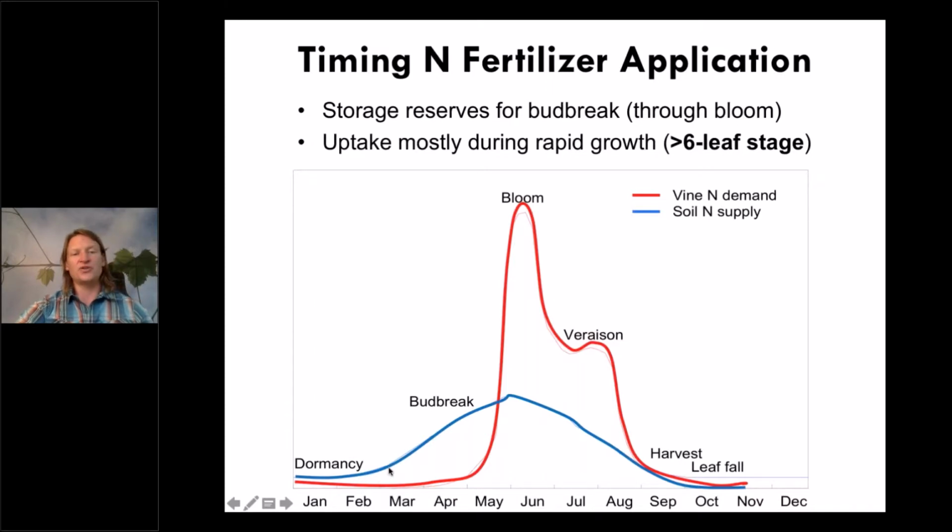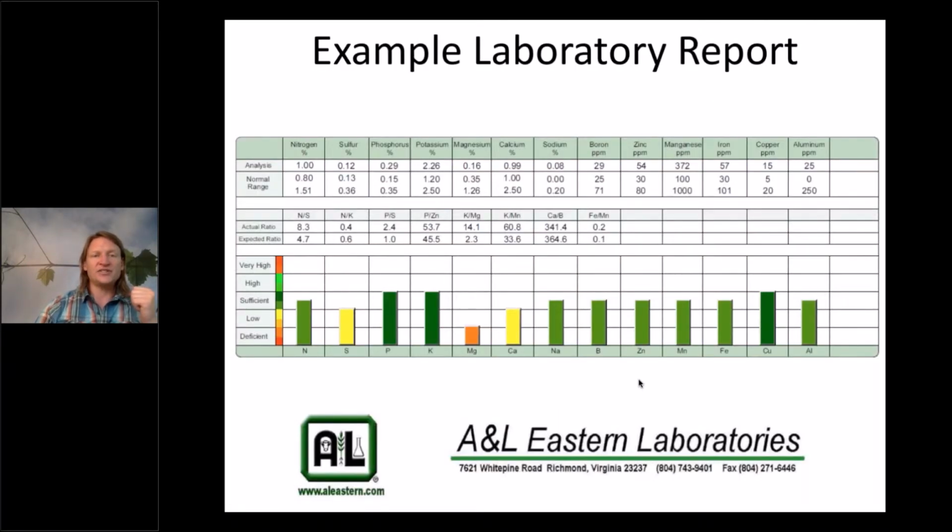And then the blue line just shows you availability of nitrogen from the breakdown of organic matter in the soil. That increases as the soil warms up and decreases as the season goes on. So what's nice about the blue line and red line here is it shows you that even if we don't fertilize with nitrogen, if you have a soil with high organic matter and plenty of moisture to move the nitrogen around, and it's warm enough, that means you're probably getting the nitrogen that you need just from the soil alone. And that's why when I do work in Virginia, North Carolina, Georgia, we very rarely apply nitrogen, because we generally get what we need from the soil. But there are cases where it shows low in plant tests, and we'll put a small amount out through the drip.